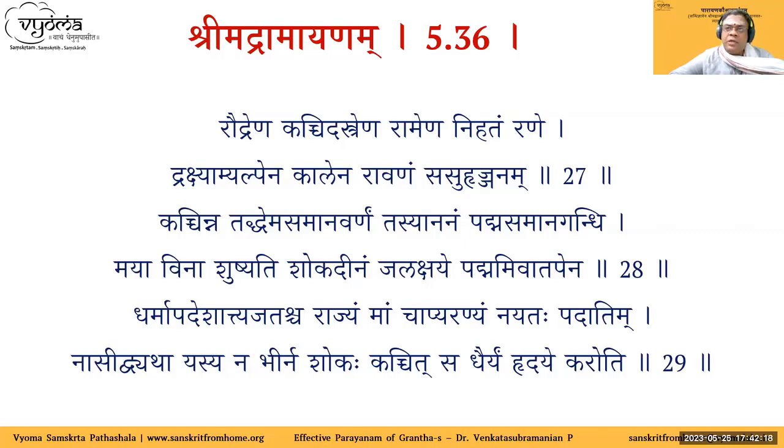Suppose somebody comes in front of you. You are at the gate of the house. Somebody comes. You don't know who he is, but he knows somebody. He knows your father or somebody inside the house. So you go to your father and say, Kaschit balakaha agataha. A certain boy has come to meet you. That is Kaschit.